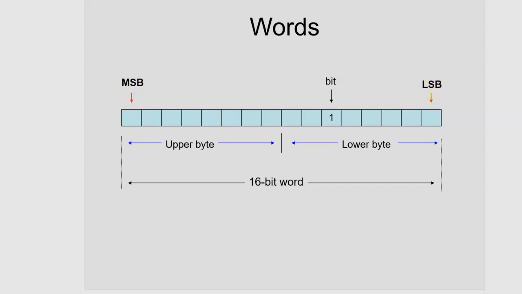Now, let me start by saying that that's not fixed. If I wanted to, I can switch these around. I can make this the most significant bit, and I can make this my least significant bit. But just to keep it simple, we'll keep it the way it is in this diagram. It's important if you're dealing with a number that you understand and know which is the MSB and which is the LSB.